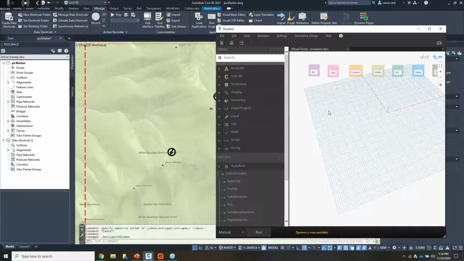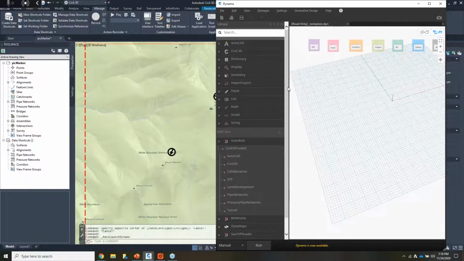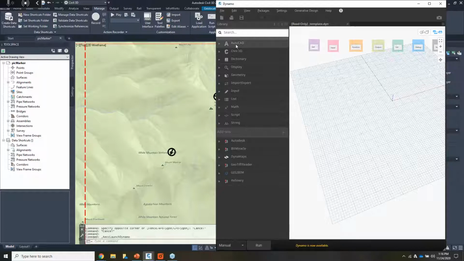This is an add-on application, and for it to talk to Civil 3D or AutoCAD, we absolutely have to have the AutoCAD library here so that we can make that link to the active drawing. In addition to that, we have several native Dynamo operations. So we have AutoCAD lines, we have Civil 3D feature lines, and we also have a Dynamo line.